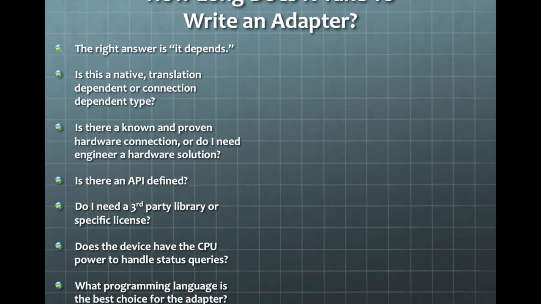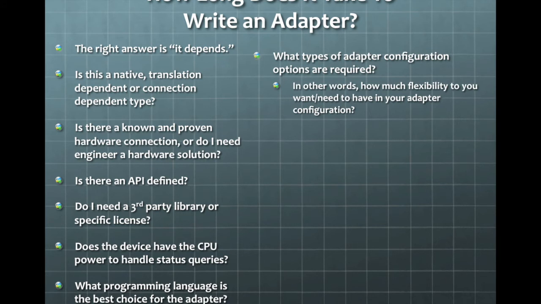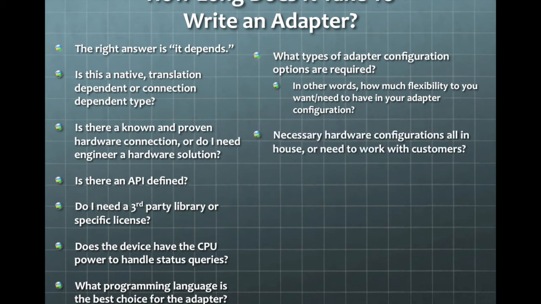What programming language is the best choice for the adapter? And then what types of adapter configuration options are required? This is something that people typically overlook, where they make some assumptions on what data needs to be given and how it needs to be configured, how you want access to it. And they go to do some alpha or beta testing, and their customers say, well, no, this is not nearly good enough. So you really want to find out about that.